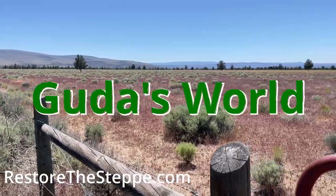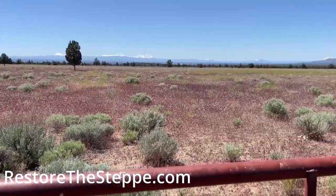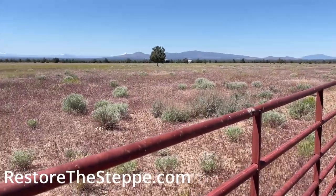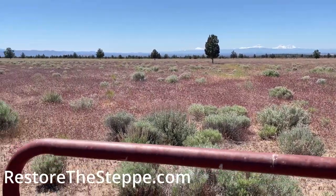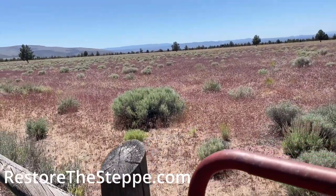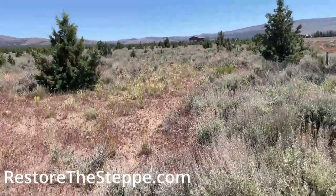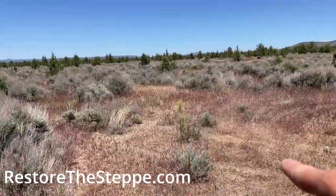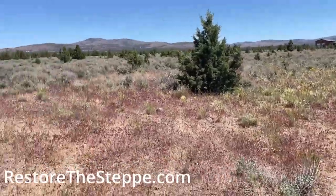Okay, so this is about 350 or something acres of more or less cheatgrass. There are some shrubs in there, and some other stuff, but pretty much just cheatgrass. There's a couple of other little grasses in there, but I can literally see two just looking. Now we go over here, and right here it's looking pretty much like all sage, a little cheatgrass, a little tiny bit of grass, a little flower over there.